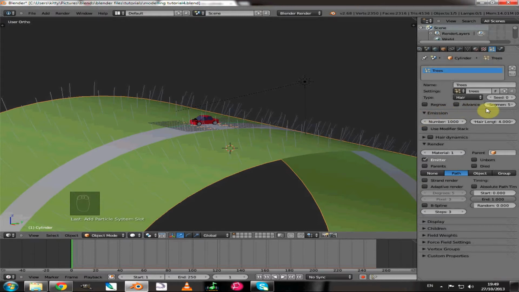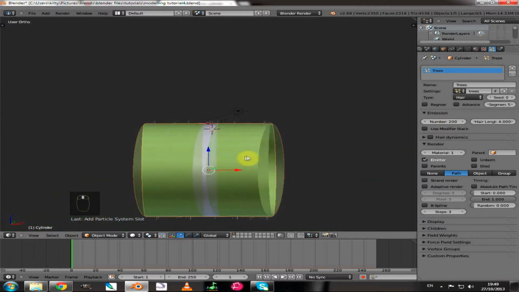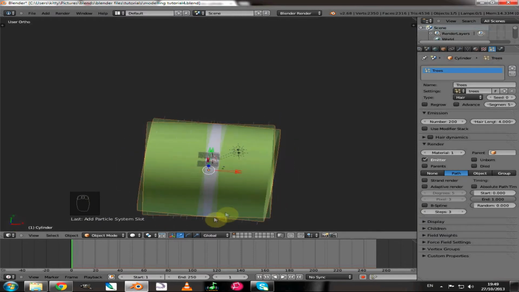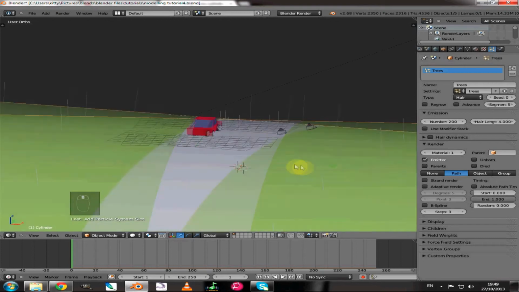We don't need to worry about the rest of the checkboxes here. What we need is our emission, and we need that to be quite low, because the more particles you have in the scene, the more chance they have of overlapping, and you get all sorts of weird effects going on. So we'll change that, and for this scene a good number is around 200. Press enter, and immediately you'll notice that the amount of hairs on our mesh has reduced drastically, but they're still scattered all over the cylinder. So we'll just zoom back in a bit there.